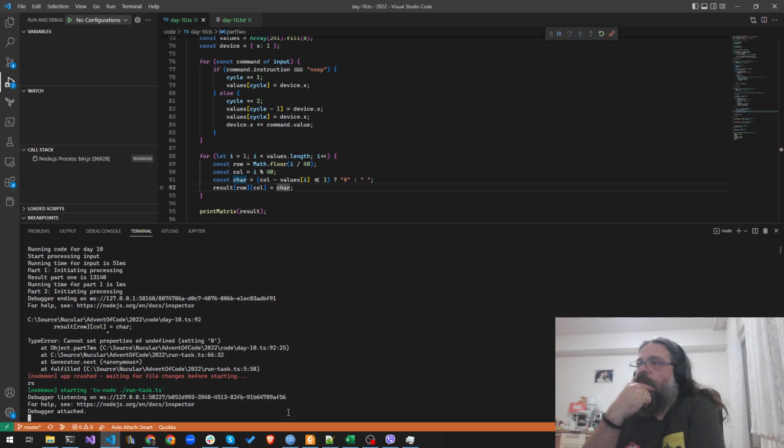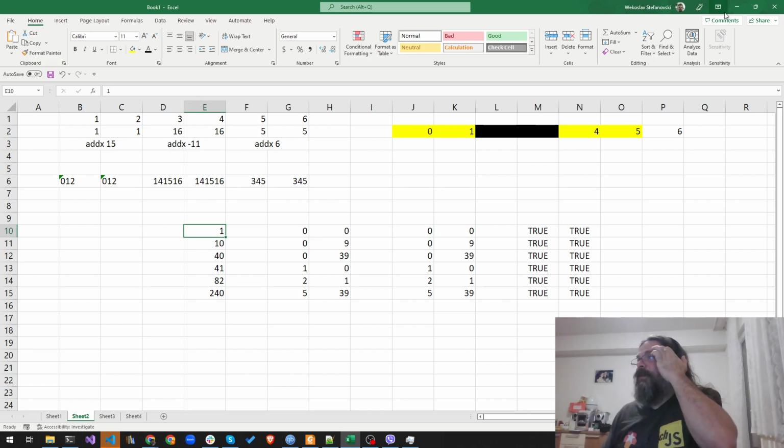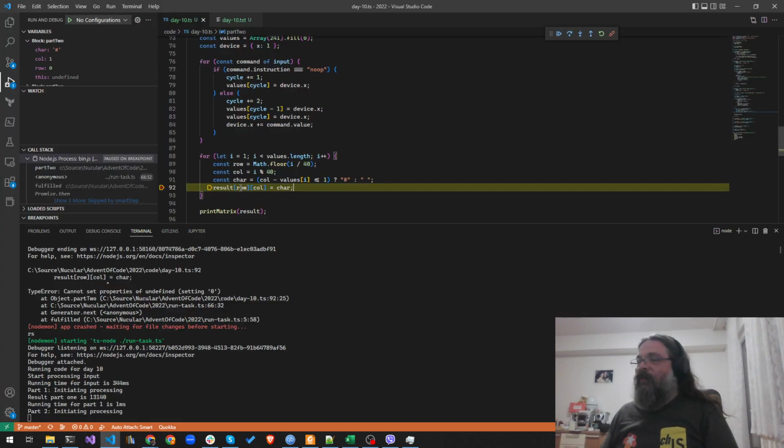And I think I know what the issue is. I just thought of it. You remember what we did in the Excel? No, of course you don't. But we had an error here, so we had to remove 1 from the index. So we're starting from the first value, and if I'm correct, right now we are at position 0, 1.